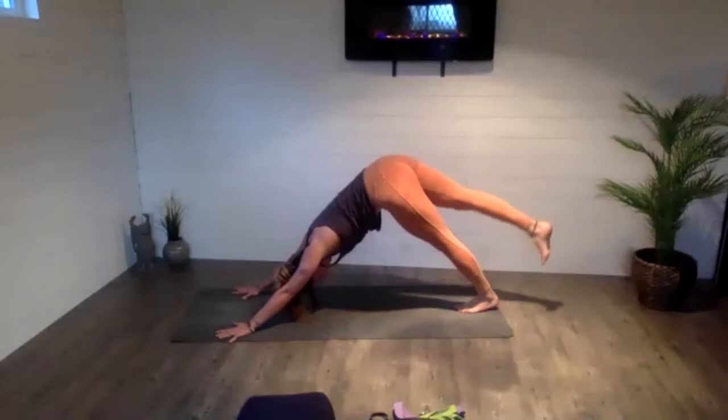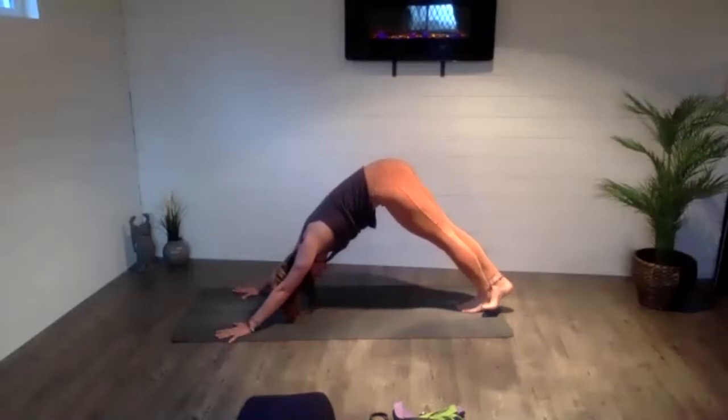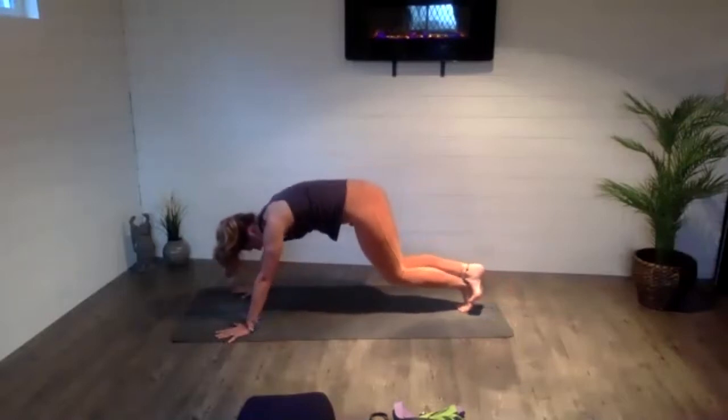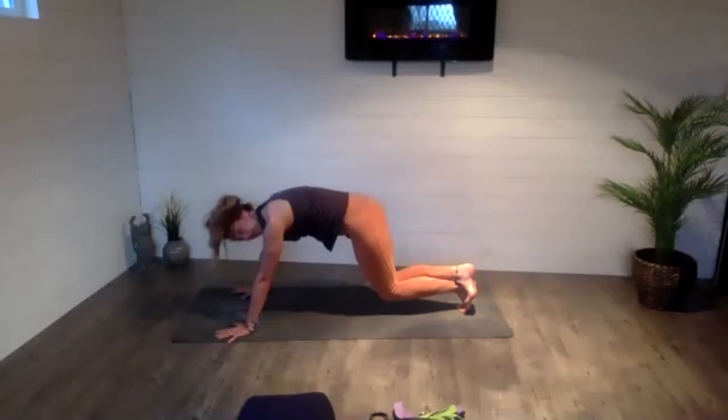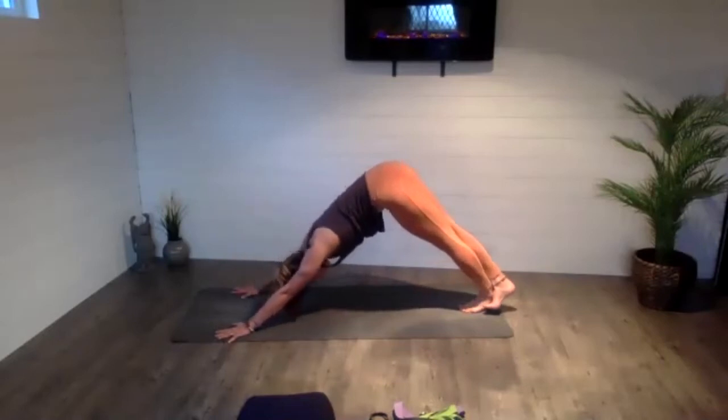Take your right ankle, cross it on top of your left heel or ankle, the back of the ankle. So you're cinching up your legs and you're just crossing that right ankle on top of the left heel. Keep that nice and tight, and then we'll add that movement of inhaling forward, bending the knees, just hovering the knees above the mat with the ankles crossed. In and out of that bear crouch and back to down dog with the right ankle crossed on top of the left. So you're keeping that cross.